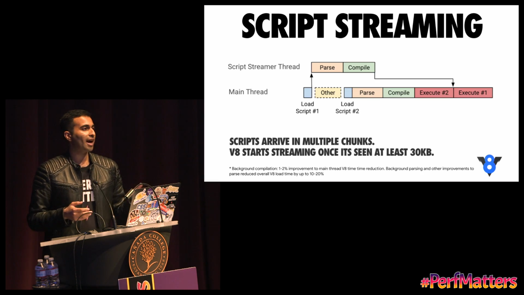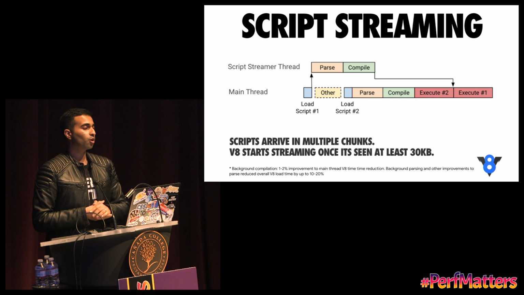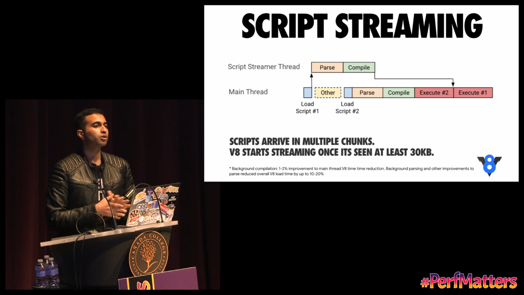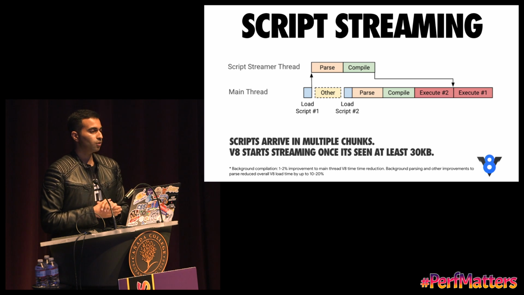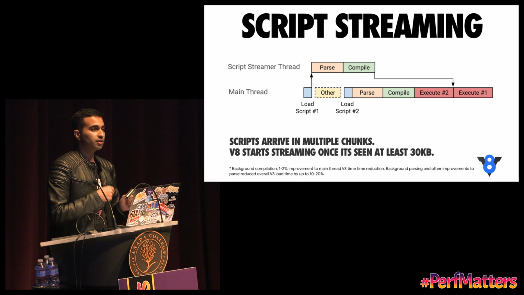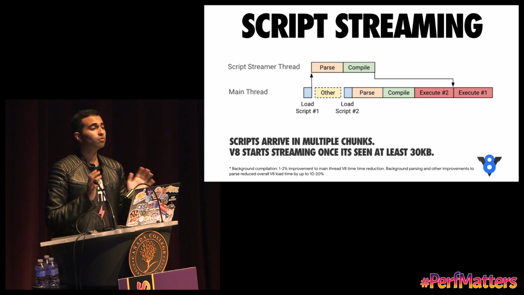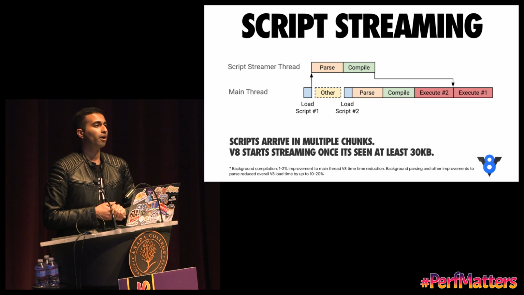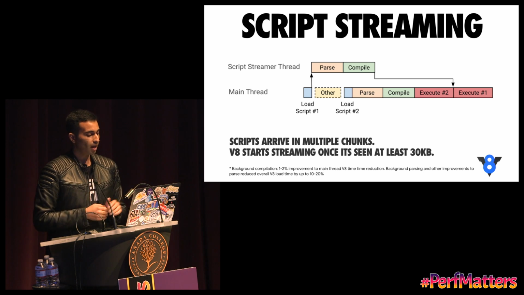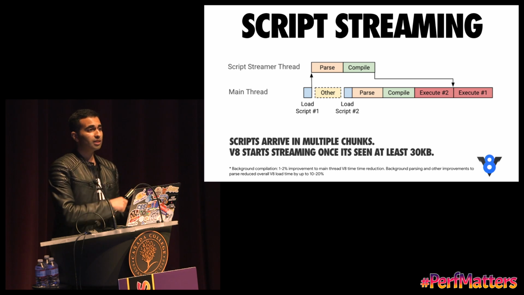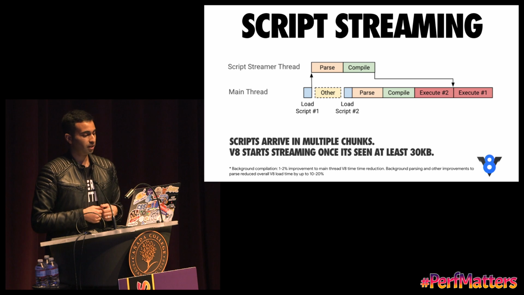When we talk about background threads, what we're really talking about in Chromium-based browsers is this idea of script streaming. So in much older versions of Chrome, we had this idea where, we'd first of all download a script before beginning to parse and compile it. And unfortunately, that didn't really take full advantage of the CPU. Around Chrome 41, we introduced this idea of script streaming. And the idea there was that we would parse async and defer scripts on a completely separate thread as soon as the download began.